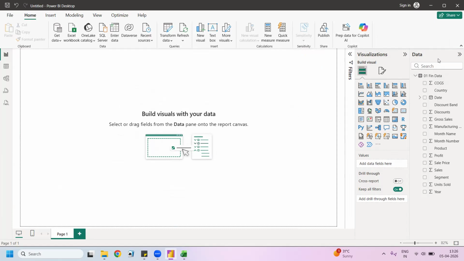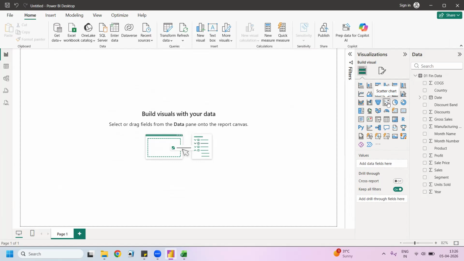Developing any dashboard using Power BI is very simple. You choose the visual that you want to show in your dashboard. Power BI provides a variety of different charts and graphs which you can use. The first option is stacked bar chart, second is stacked column chart, third is clustered bar chart, then clustered column chart. When you hover on an image, it shows you which chart you can draw using that button.